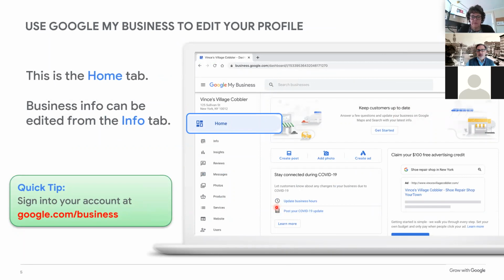The most direct way to do it is to go to google.com/business, this right here. It'll ask you to log in with the Google account that you created your business profile with. And then here you are, you're at your dashboard. This dashboard screen that Google provides is just some high level information. What they do is take some relevant current information and stick it in here.